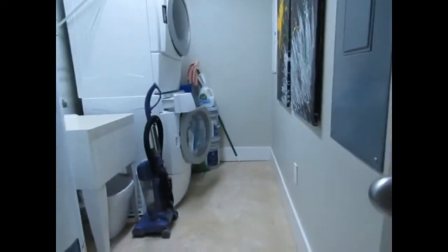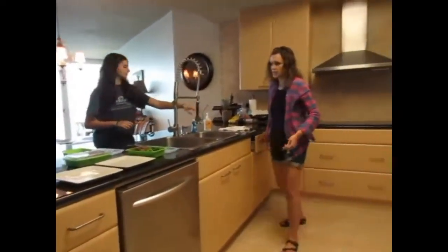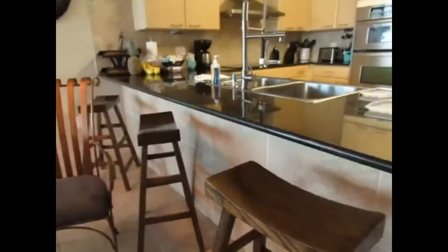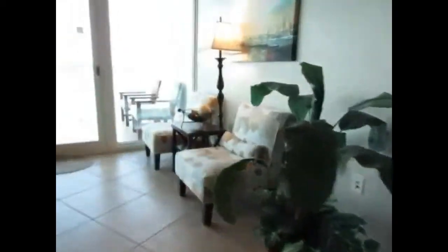There is the, what is this? Oh, the laundry room, boring. The kitchen. Crazy. It's a huge sink. It doesn't even need to be that big. This is ginormous with a little other sink outlet right here. It's got a bar. Nice dining table. These sweet luxury couches. And over here, we've got some more seating.